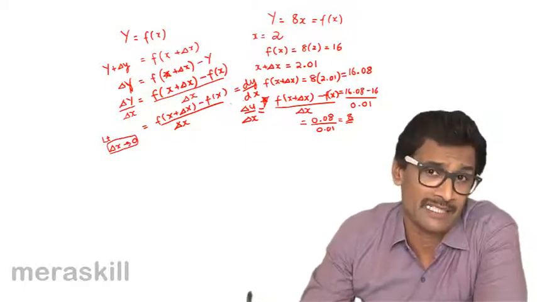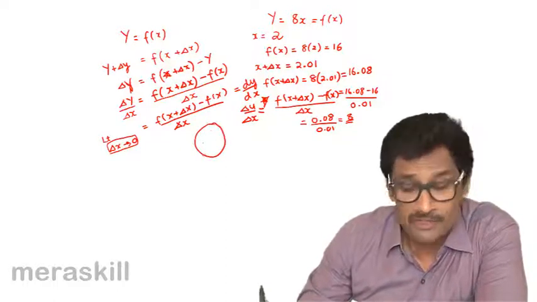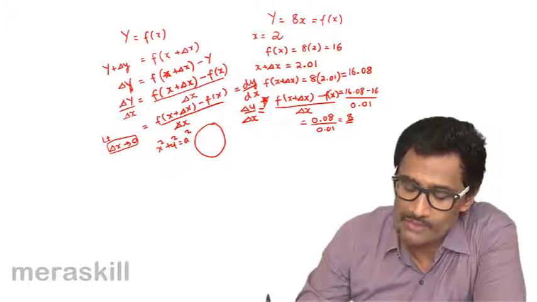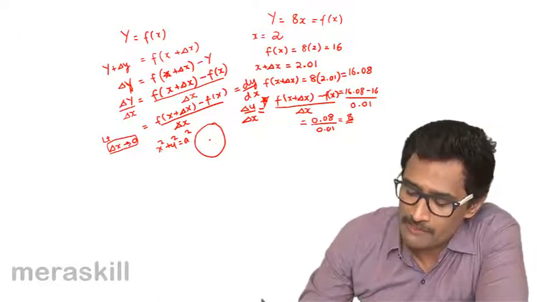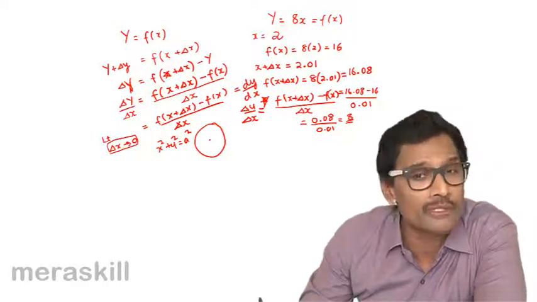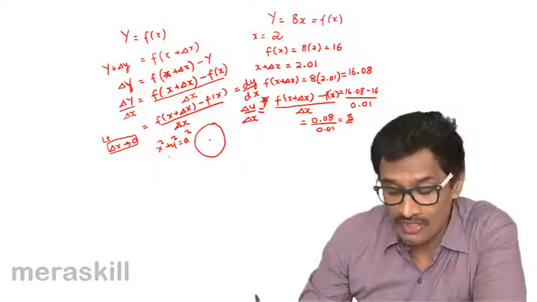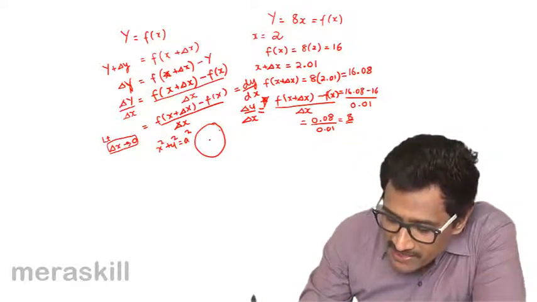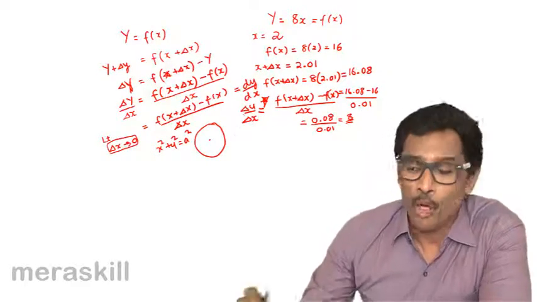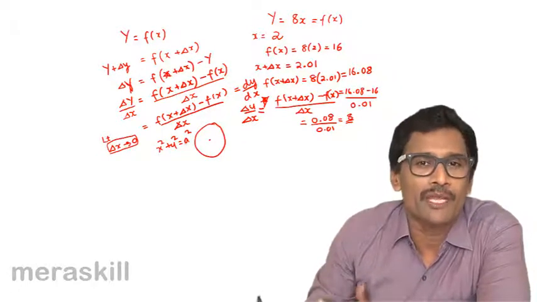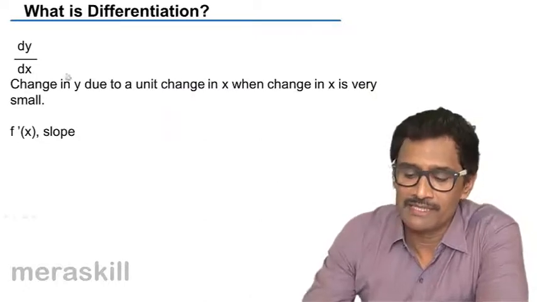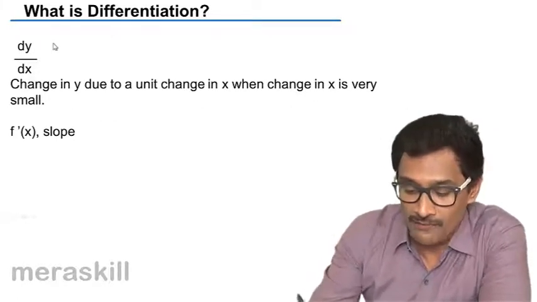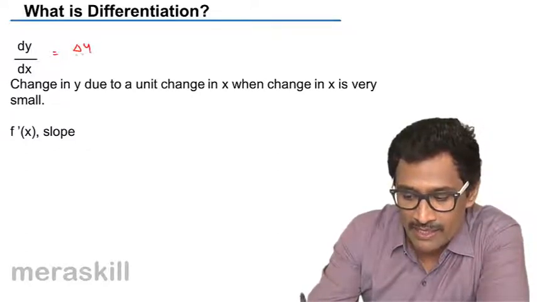This is a rough idea of what differentiation basically does. Take a particular curve — a circle, for example, where the function is x² + y² = a² for a unit circle. If you keep changing the values of x by the smallest possible amount, and find what the corresponding change in y is, then divide by the change in x — as x becomes smallest — you can find the value of the smallest possible region within this. That's what differentiation is all about. So dy by dx is nothing but the limit of delta y by delta x as delta x tends to zero.